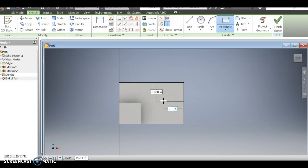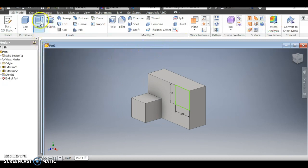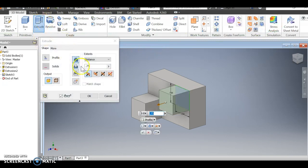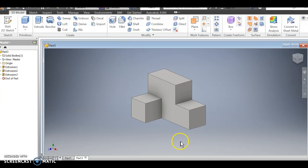I'm going to say 0.75 for one. Tab. It'll let me do 0.75 for the other. Hit enter, there it is. Finish sketch. And now again, in this case, we're going to use extrude, but we're going to cut it. And this time we want to cut the whole thing. And it automatically did that. Boom, there it is. So same object, right? We just did one with additive methods and we did one with subtractive methods.